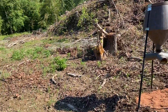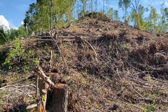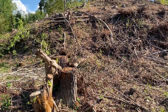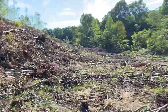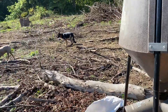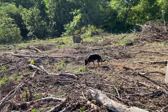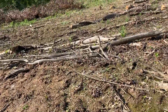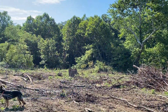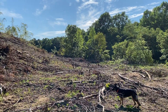I had the feeder set up right here and the camera right down on that stump. Up on this ledge they made a logging path, and I'm actually going to set my ground blind up there so I can overlook this whole area. I'll be able to see anything coming in, but hopefully nothing decides to walk behind me on that logging path. I think most of these deer are going to be on this side of the creek now — I've been bumping some deer out on this side just coming over here walking around checking out the clear cut.